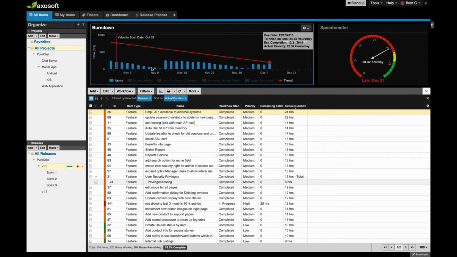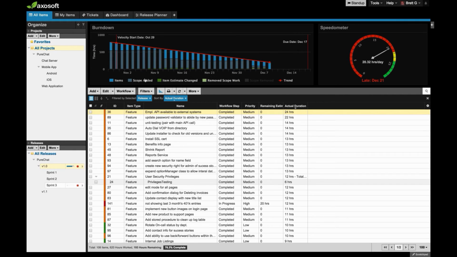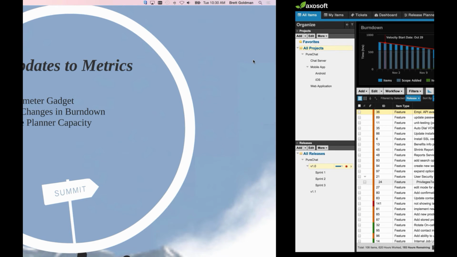So it's, I'll do all my work, add more work, do all my work, add more work. And that doesn't really get a good velocity. It's hard to get overall trends from that. But now, since we are adding all of that data for our calculations, we've got a much more filled out burn down. So now it doesn't matter when you add your items. It doesn't matter that you haven't planned 3 sprints ahead. Just the fact that you are estimating your items and putting them in your sprints will update this overall burn down and really give you some good forecasting there.